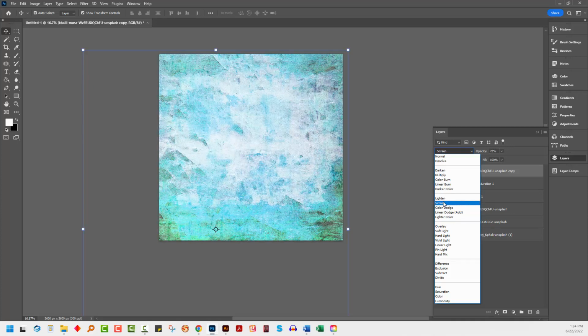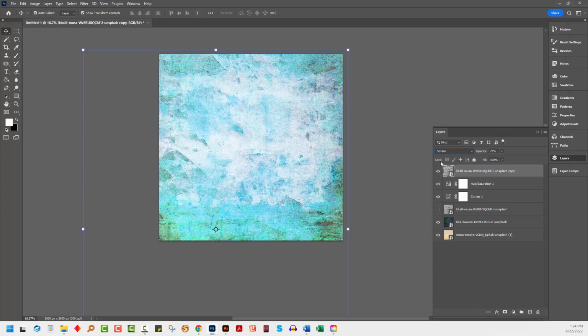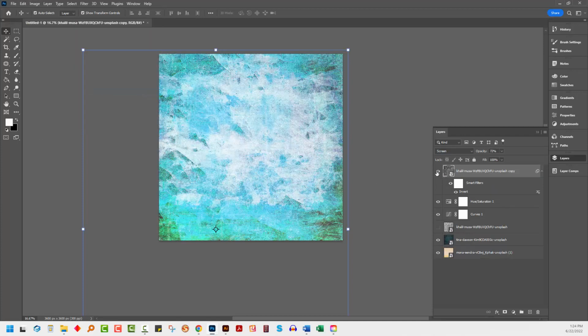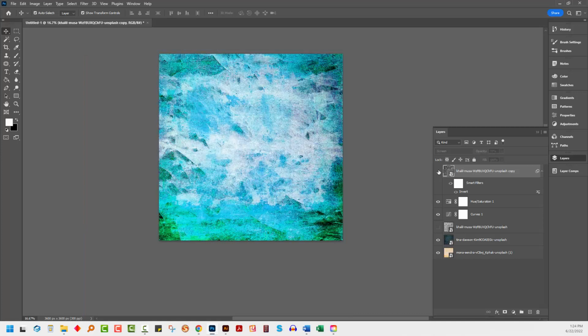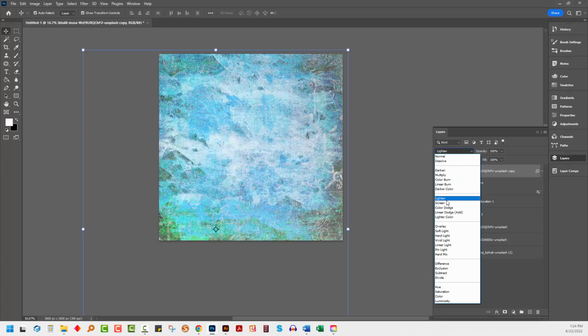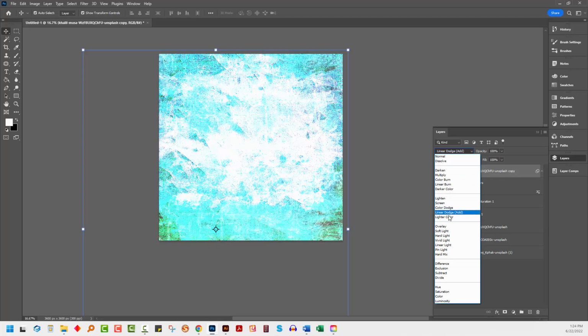mode, but this time I'm going to take it to screen, because screen would be a lightening blend mode, but it's really dark. So what I'm going to do is invert it. So with this layer selected, I'm just going to choose Image, Adjustments, and I'll choose Invert. So what that's done is it's turned what was black text into white text, and now it's screen blended into everything underneath. Let's just turn it off and turn it on again. I'm just not seeing that text very clearly, but it might be more clear if I take it up to 100% opacity. It sort of is, but it's not perfect. So let's just go and see if we can find anything else that would work here.